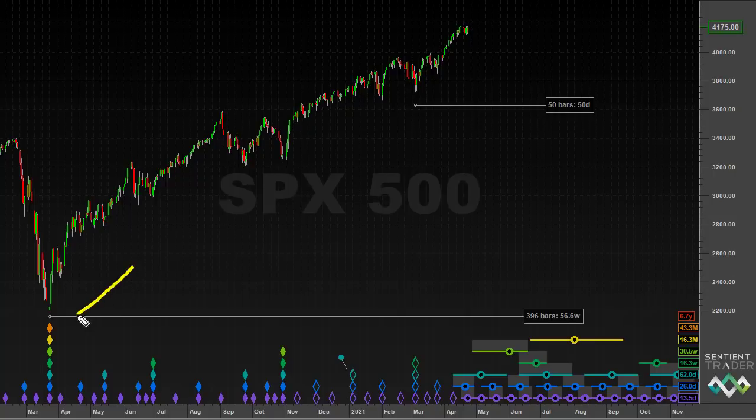Of course, we have the big trough in March of 2020, 54-month cycle trough, or possibly even a longer cycle trough that formed then. The 40-week cycle trough, which formed at the end of October last year, and then the 20-week cycle trough, which according to this analysis formed at the beginning of March this year. There is some possibility that that 20-week cycle trough actually occurred a little earlier in February, but we're not going to be speaking about that in this video.